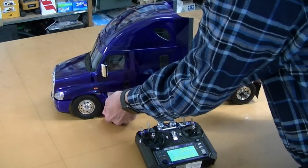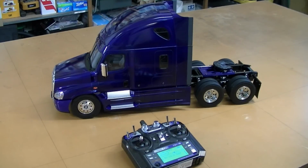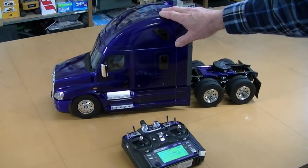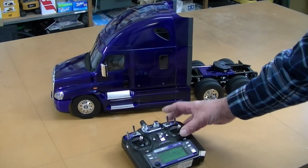Turn the radio on, turn the truck on. You can adjust, boy, I can feel it vibrate. You can adjust how much it vibrates with a screw in the back of the MFC, but this seems about right to me. So we should have our horn functions.